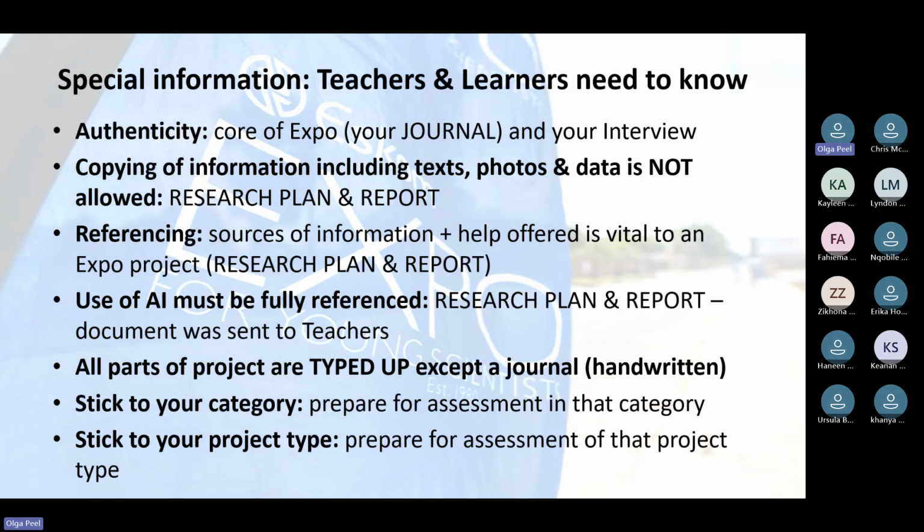Now, at the district expos, there were quite a lot of handwritten projects, handwritten posters. That was fine at the district expo, but not at the regional. When you're preparing for the expo, please prepare for assessment in the social sciences category. Remember human behavior, human needs, social issues, and also stick to your project type, which is also human behavior, human needs, and human issues. So when you're preparing, you need to think about that as well.